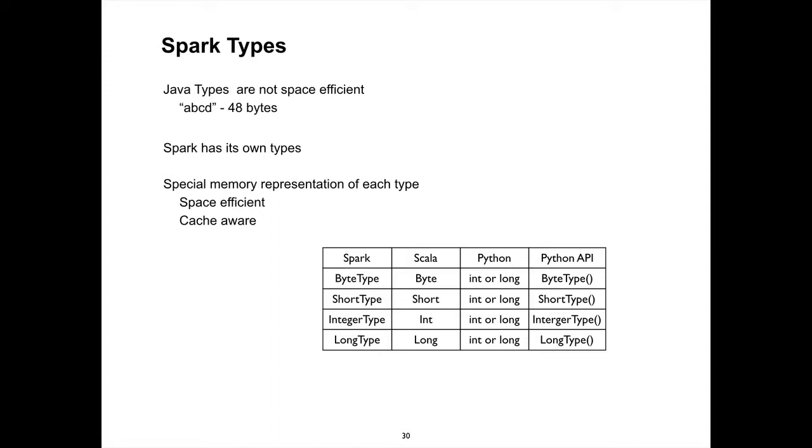Well, first of all, Scala does use types, right? It is a type-checked language. It's just that it has type inference, so you don't have to type in the types. And so Scala is probably even more tightly typed than Java. So what's happening here is Spark says the types that we have in Java, the JVM, are for general use, right? They're appropriate and usable everywhere, but not optimized for any particular operation.